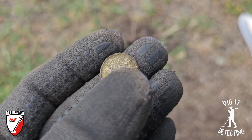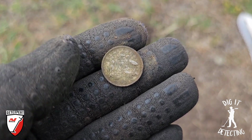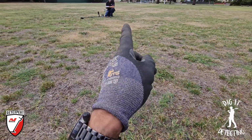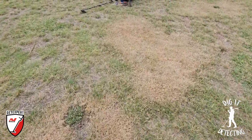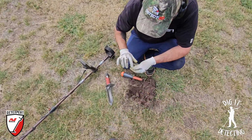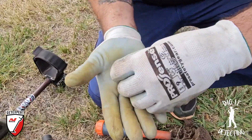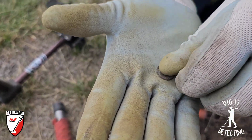So we've been looking for our silvers all day, and here they are, hiding at the very last site for the afternoon. And Luke's got another one. What do you got, mate? There we go. 3 silvers, a shilling, a sixpence and a threepence within about, what, 10 minutes? I think we spent longer talking and setting up the detectors than what we've actually spent detecting so far.